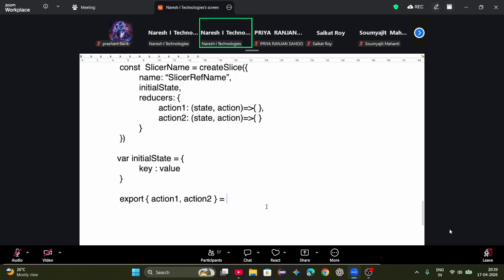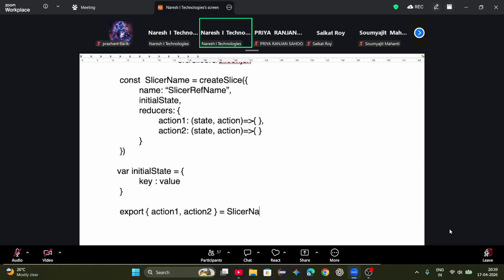We need to export from slicerName.actions. Similarly, we have to export slicerName.reducer.